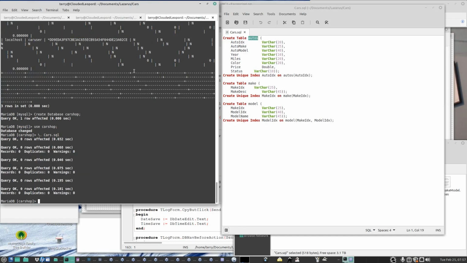Now we need to come over here, and I'm going to give it a new user and password. You don't have to do this. You could use your general user account, but I don't want to show my password and you would see it.